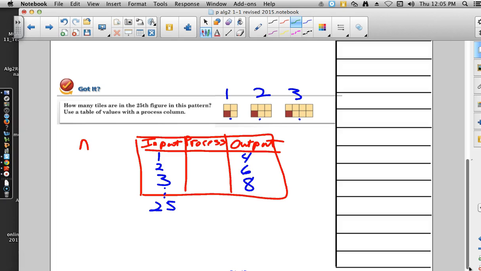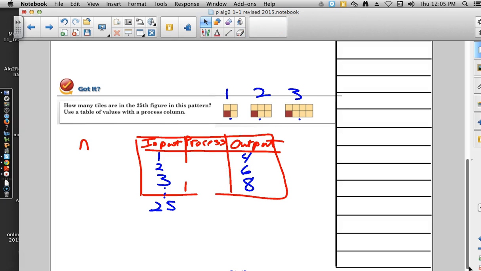We'd like a formula. Now we look at it and we should be thinking from 4 to 6 to 8, those numbers are going up. If they're going up, there are things we can do to numbers to make them go up. And that would be the easiest way, would be to add something. So the first thing I see is that if I add 3 to 1, I get 4. But if it's a pattern, that means I have to be able to do it for the other figures as well. Not going to work. So addition is out.